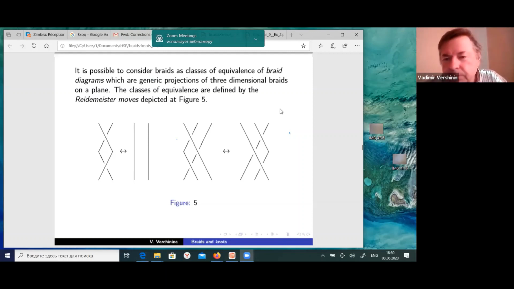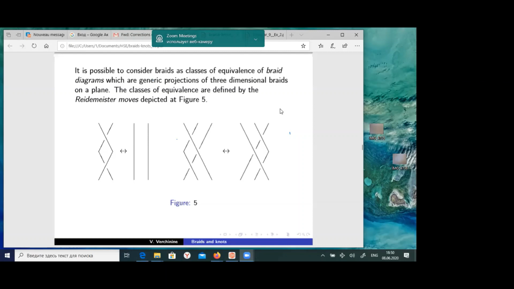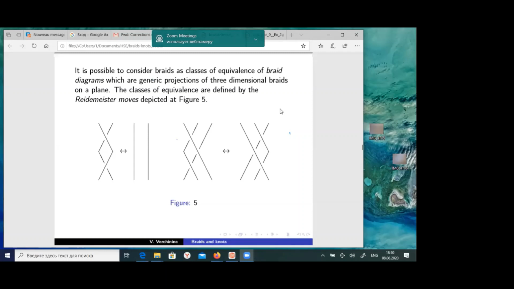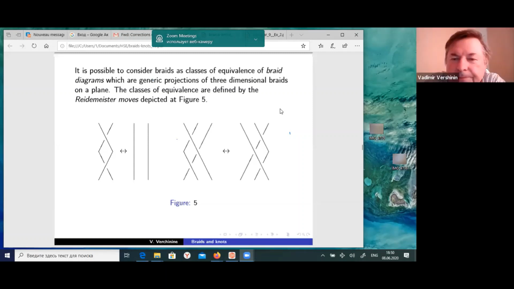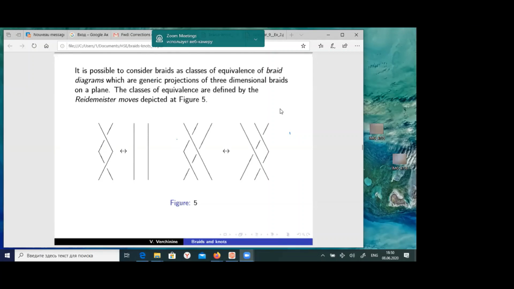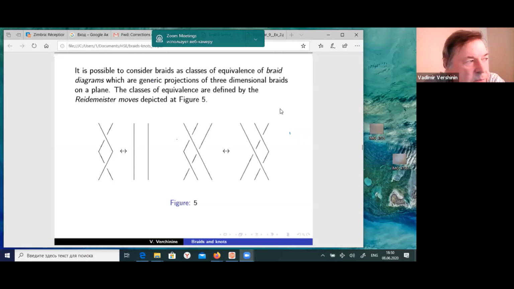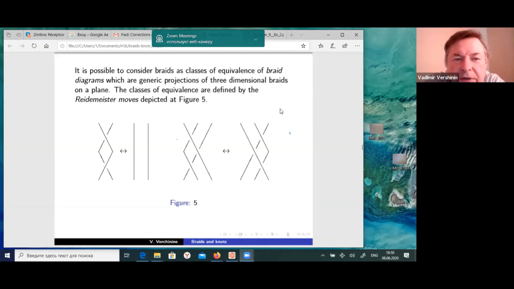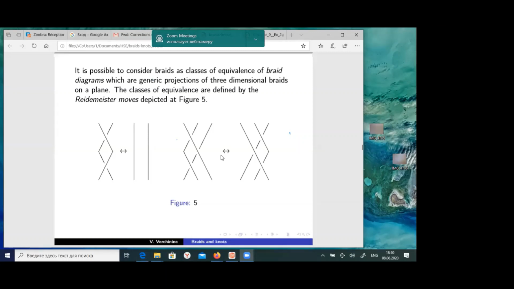So Raphael, do you hear me? Yes, I do. So please tell me why we need not consider Reidemeister 1. Well, there is no braid that comes back to the top. Yes, exactly. Because in Reidemeister 1 you have non-monotonic curves. So you should consider only Reidemeister 2 and Reidemeister 3, right? Very good. Thank you.